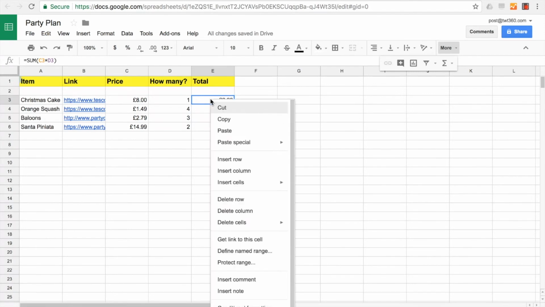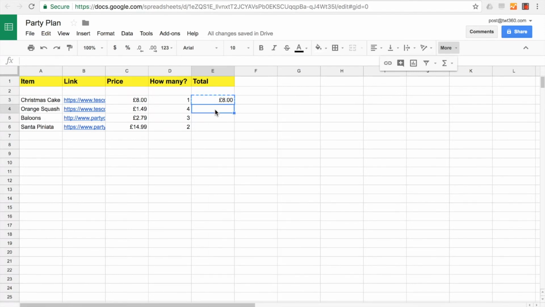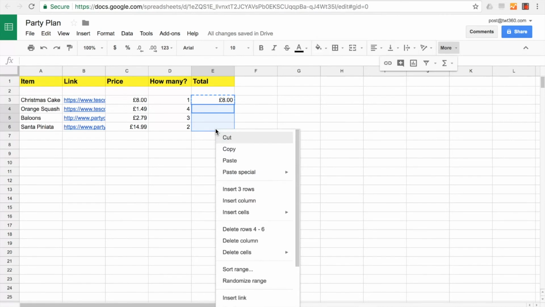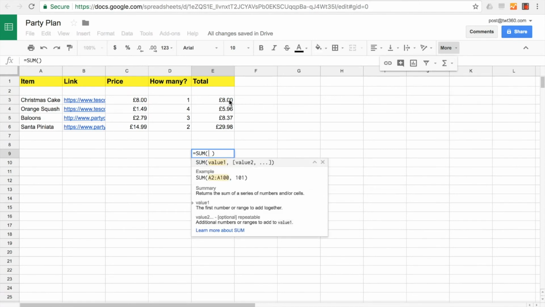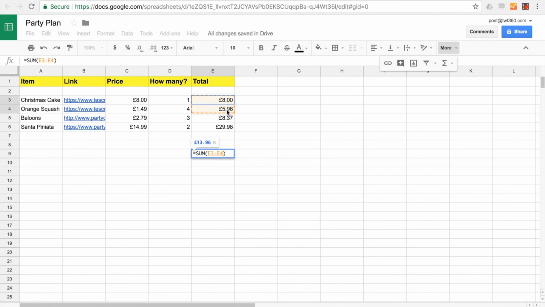All I'm going to do now is copy that cell and then paste it into all the other cells, and it will work out the total amount for each one. The final step for this activity is to add up everything in column E to see how much we've spent. So all I'm going to do there is go back to the function button over here, choose sum again, and this time I'm simply going to click on the top number, drag down, and stop just one box above where I am. Click return, and that gives me my total spent amount.